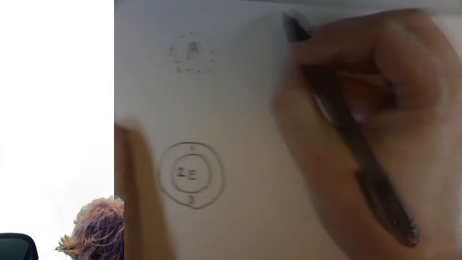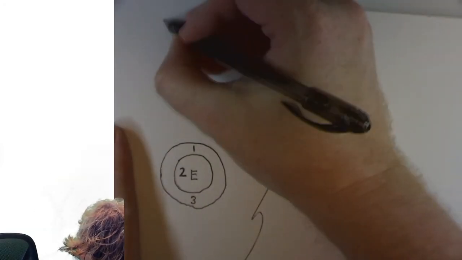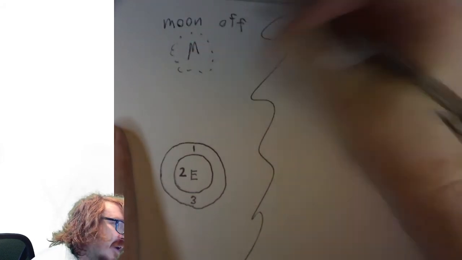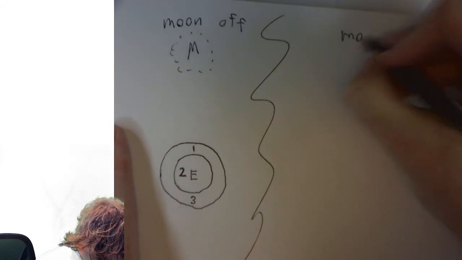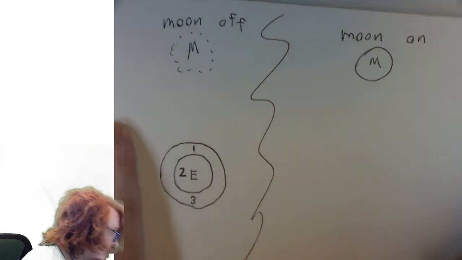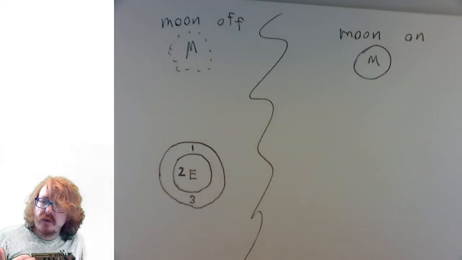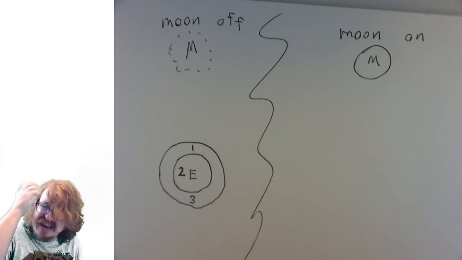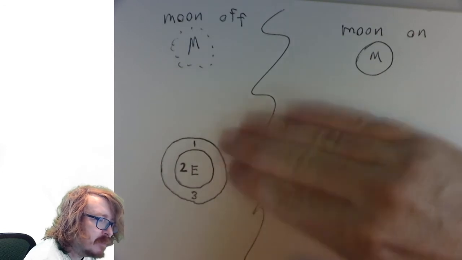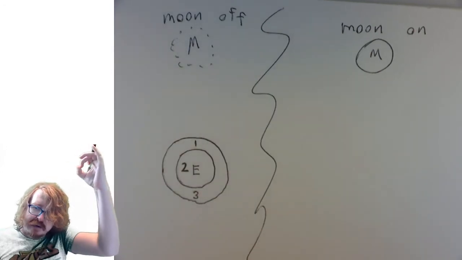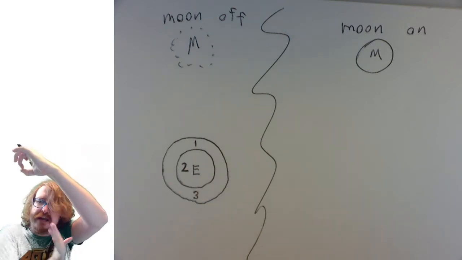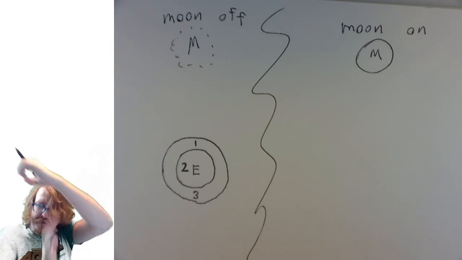Okay, so let's say we turn the moon on. Like, this is moon off. And let's say this is moon on over here. So we're going to turn the moon on. And I need to draw all of these parts where they end up. And I'm going to exaggerate this. Like we said, every part, the entire Earth is actually going to move towards the moon. When the moon is here, the entire Earth is pulled a little bit in that direction.